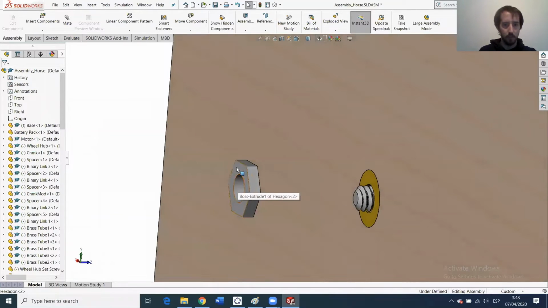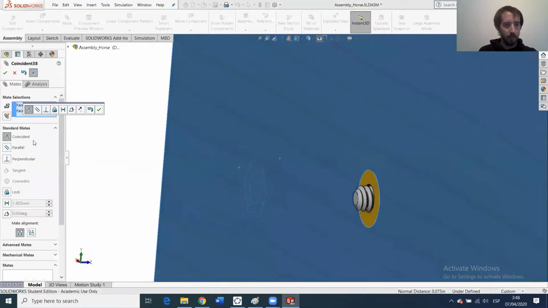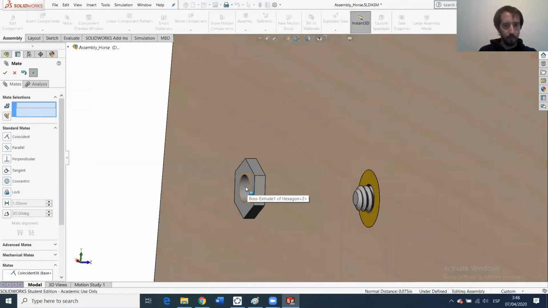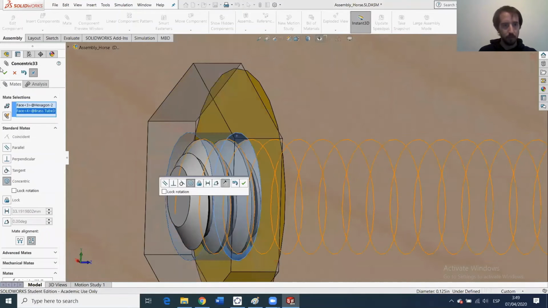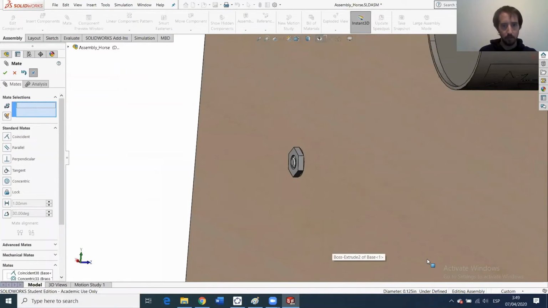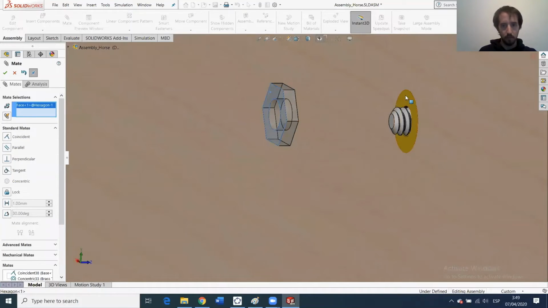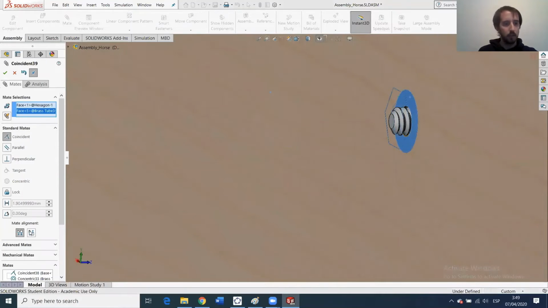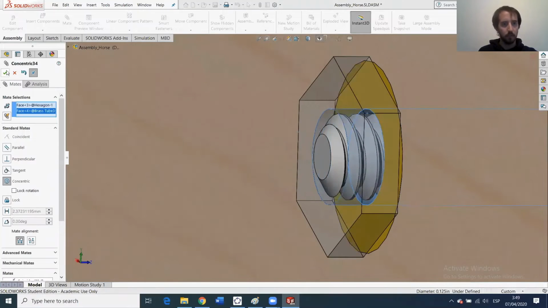For instance, this face and this face, coincident, this and this, concentric, this face, this, coincident, and this, concentric.